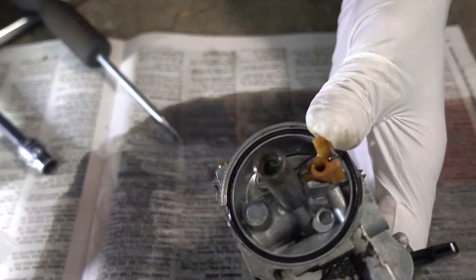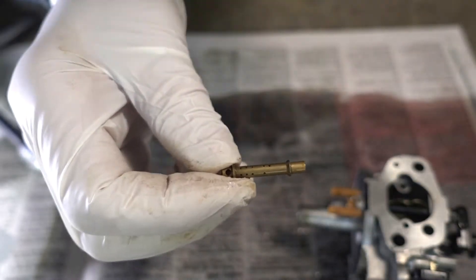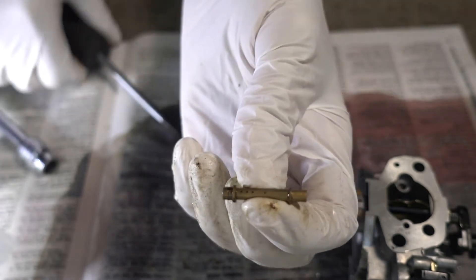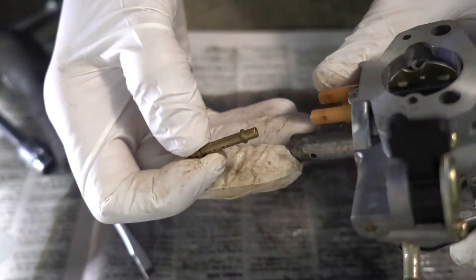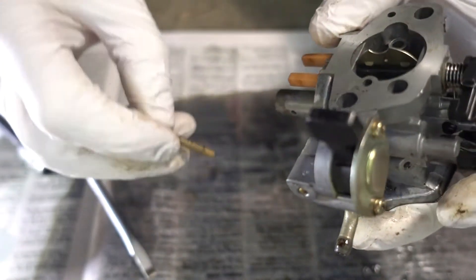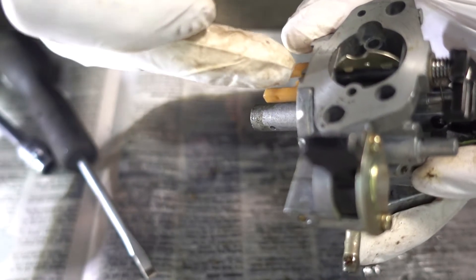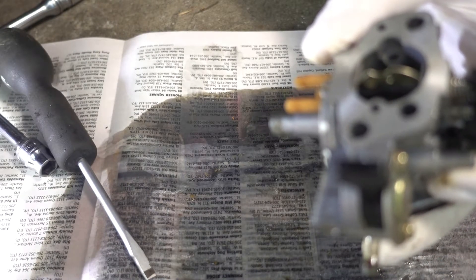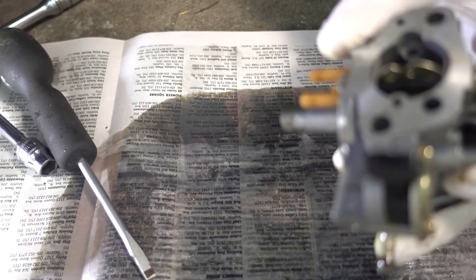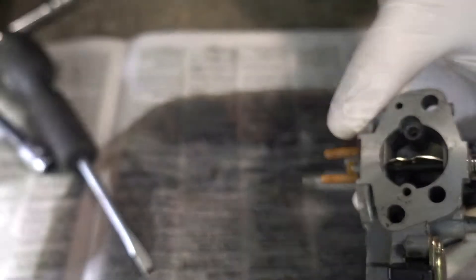And then there's another piece in here that has to come out. It only goes in one way — if you notice, there's a long collar and a short collar. The long collar is the one that goes in first. And if you have trouble getting it out, you can see it in the throat of the carburetor — there'll be a little brass piece sticking up in the bottom of the throat. Just get a screwdriver and push down on it and that'll get it out. I could see some clogs in here as well, so I think this is my problem. This is clogged too, so I need to soak that with some acetone and blow that out.